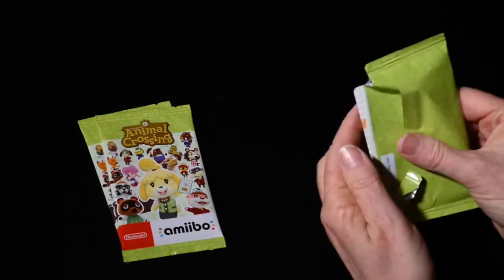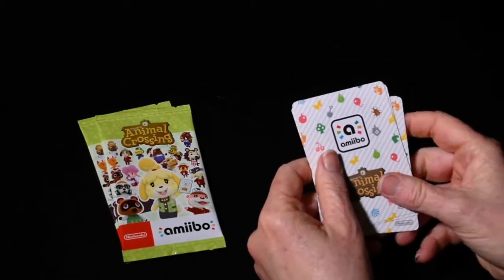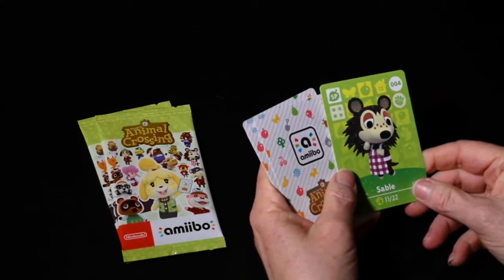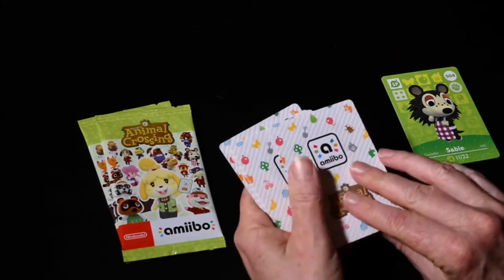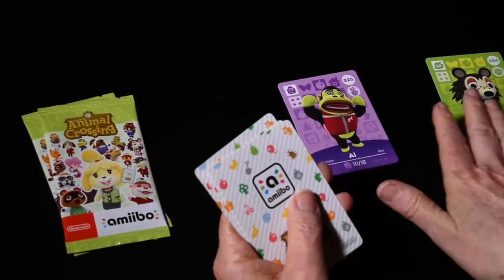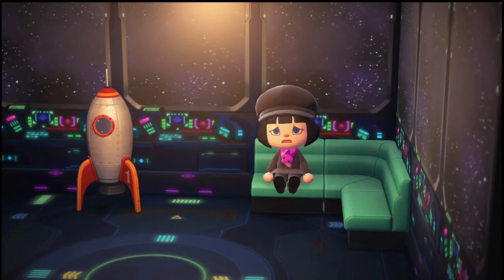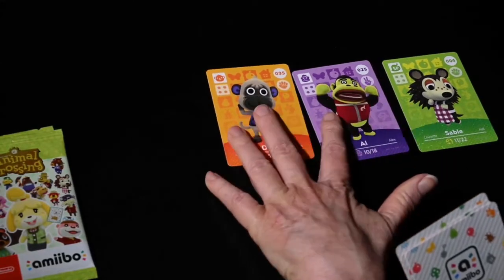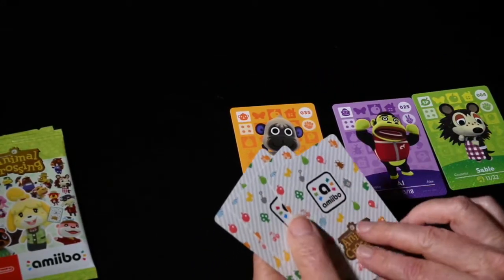This is exciting. I'm going to do it backwards so we can have some anticipation. Okay, so the first one should be the NPC. And we got Sable. That's pretty cool. Glad I got her. Let's see, what else do we have here? Al. Okay, Al. And Deli. Now I'm hoping to get some that I don't have in the third-party Amiibo cards that I have, but I also would like some of my favorites too. So I'm pretty open with anything.